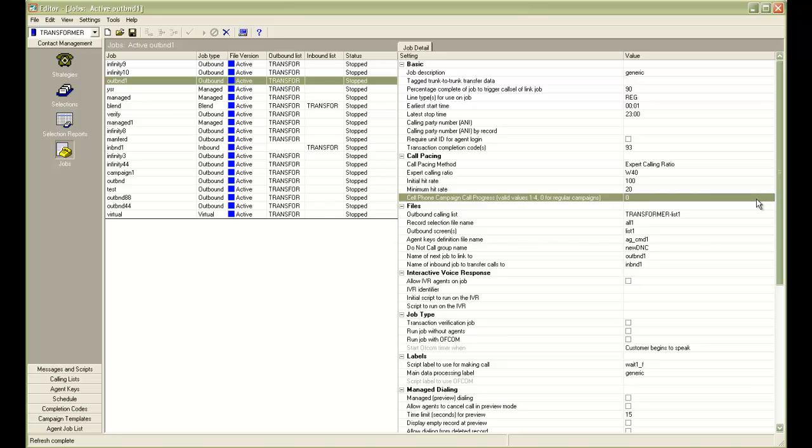A setting of 0 means this setting is disabled, so the system performs the detection normally as it did before this feature. A setting of 1 reduces the time taken for detection after the initial greeting, thus giving slightly less time for detection. A setting of 2 reduces this time further, and similarly settings of 3 and 4 go on reducing this time even further. So as you increase the number for this setting, it reduces the amount of time it allows for detection after the initial greeting. So a setting of 4 would mean the least time allowed for detection, and a setting of 0 would mean the maximum time allowed for detection, that is after the initial greeting.